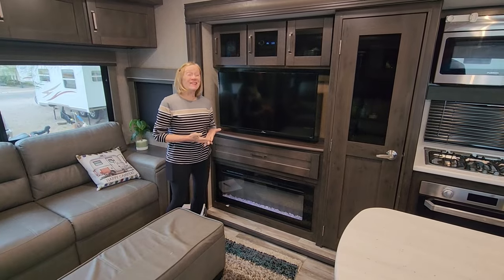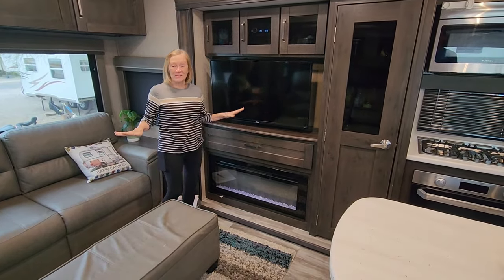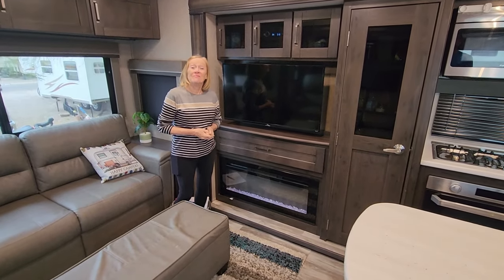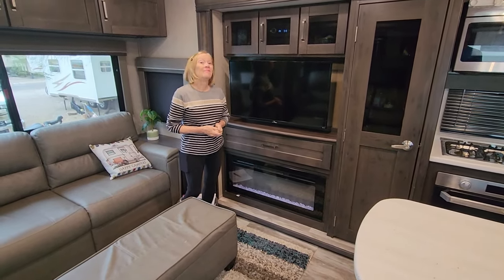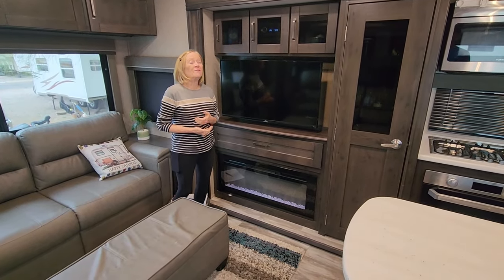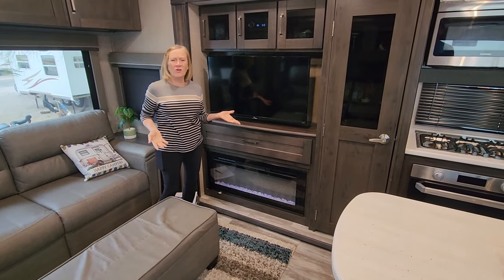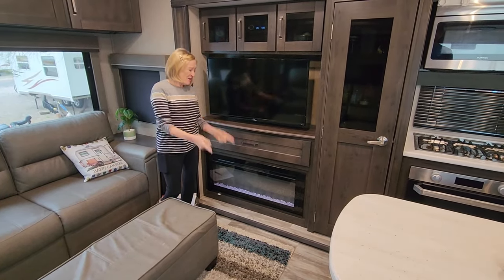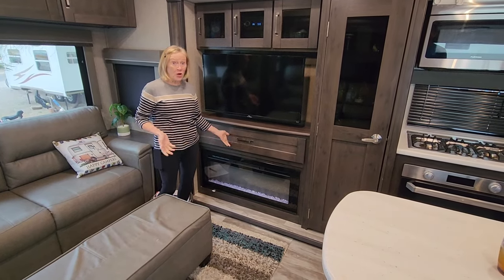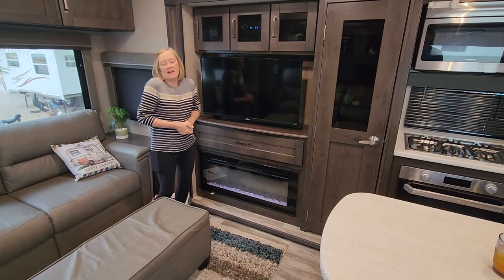One thing I really like is the fireplace. We use it all the time. And I think really more so on this trip than any other, because we found the benefit of it. Yes, we save a lot of propane. We've had some pretty chilly days, and we don't want to run the propane all the time. That costs money. Electric fireplace, yay, to the rescue. And it blows hot air. It keeps the chill off in here.